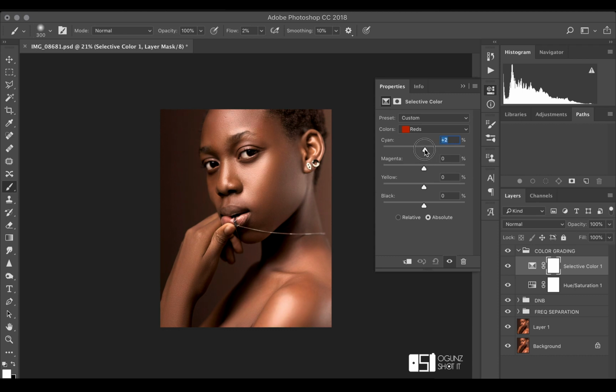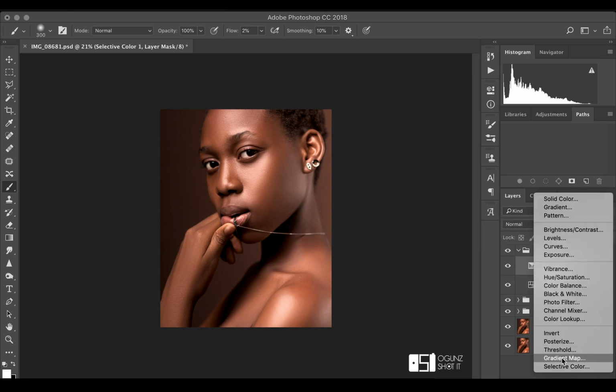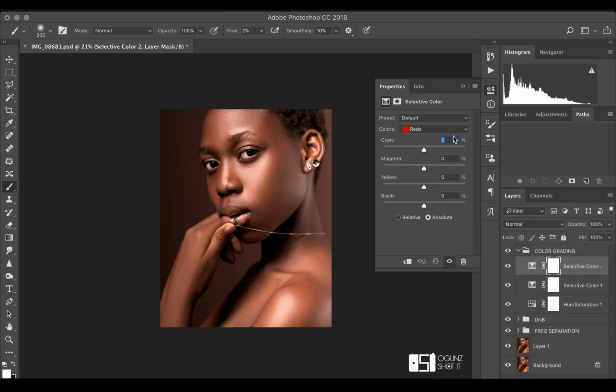Let's see. If we take out the reds, we have this. There's really no particular procedure that you must follow. Whatever works for the image works fine. So if we take out the red, we see what we have. So let's take out the reds just a little bit. Let's put a little bit of magenta and then use the yellow. Or I think I'll put in the yellow. So let's see what we have before and now. So we just keep working until we're comfortable with the color grade.